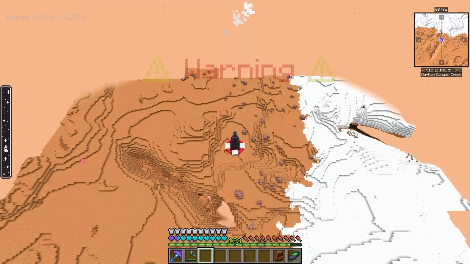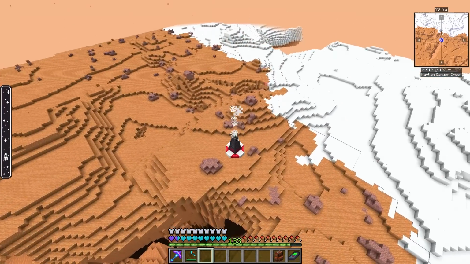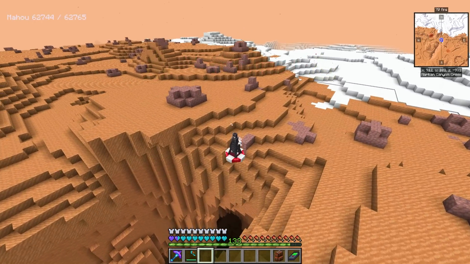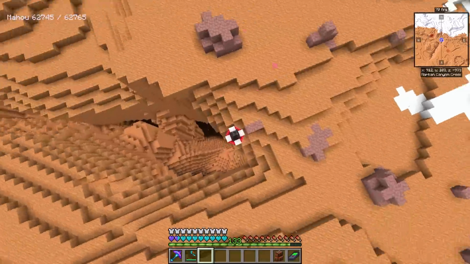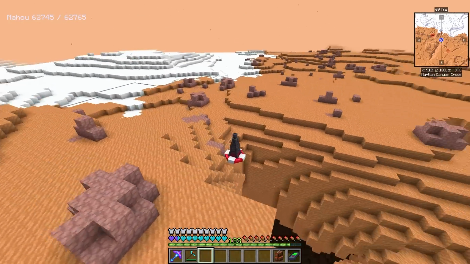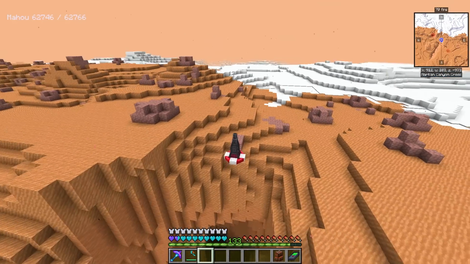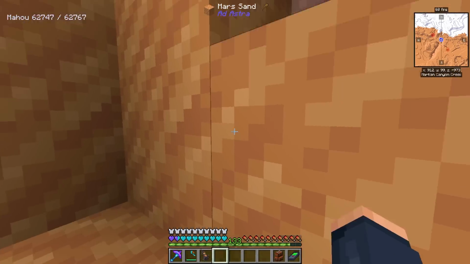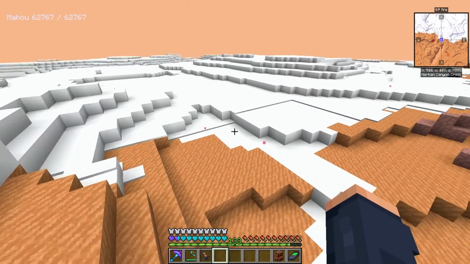All right, so here we are. We're slowly but surely landing. And, oh, there we go. Just making sure we're not falling into a hole again. It looks like the seed is exactly the same as the moon seed. Like, didn't we just fall into this area? Is the seed the exact same? That's something I never noticed before, but it's pretty cool.